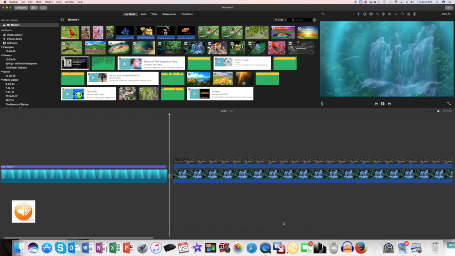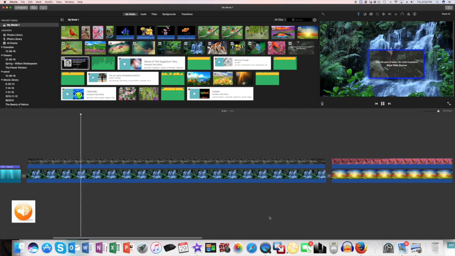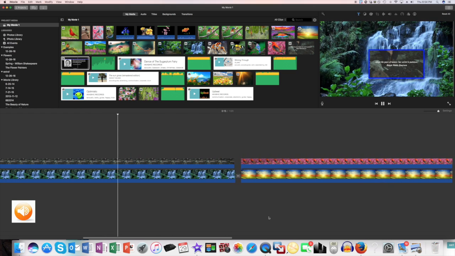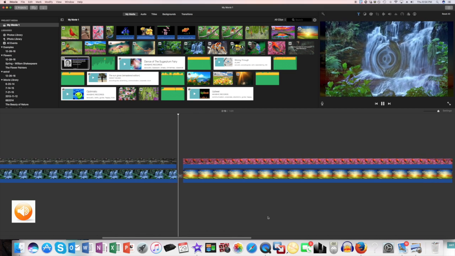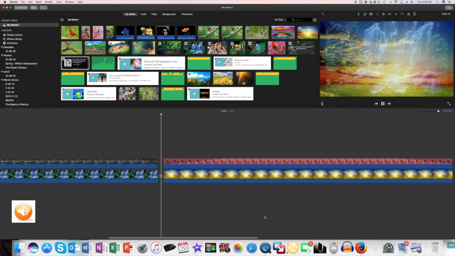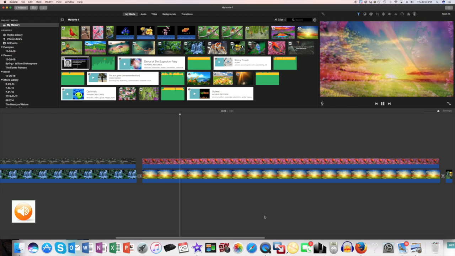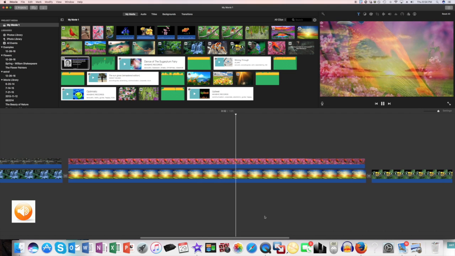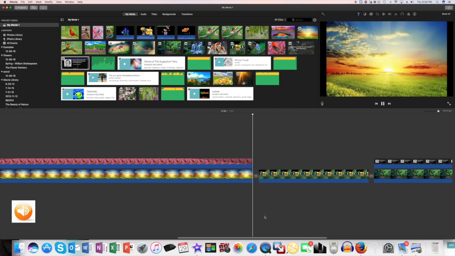I'll scroll across so you can see there's the ripple effect. There's my quote floating above the waterfall as the waterfall moves upward. There's the ripple effect. Here is my transparent black-winged redbird, I believe, it may not be.